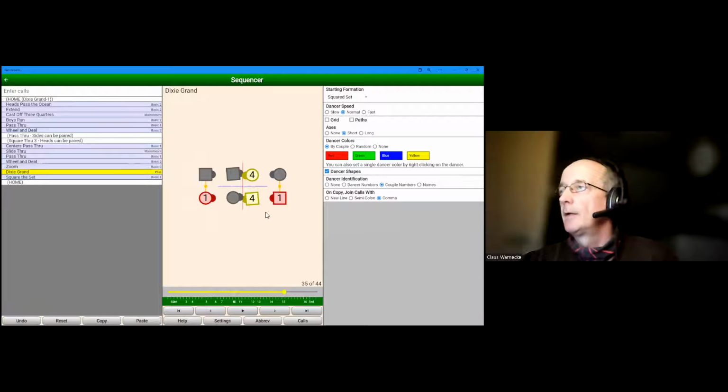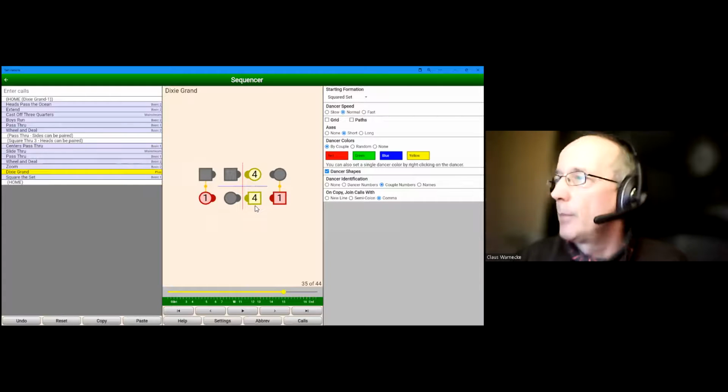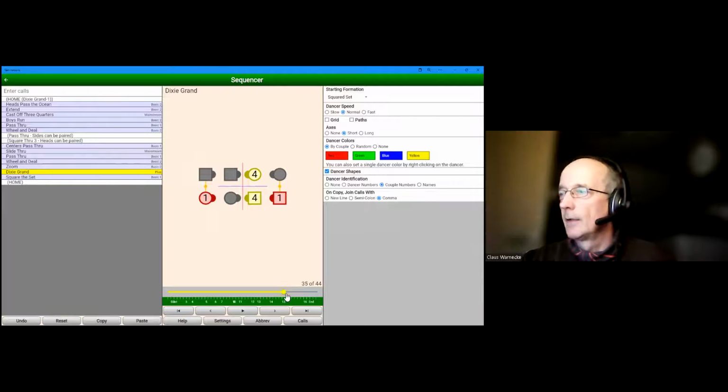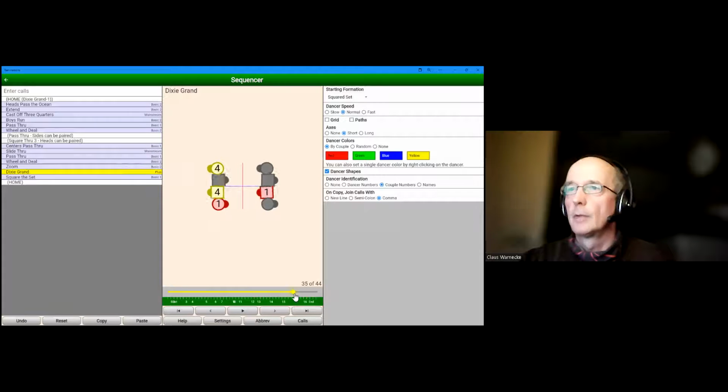And here is the Dixie Grand because we have a real B in B, sequence is okay. And if the coupled dancers are in the middle, Dixie Grand comes to home.